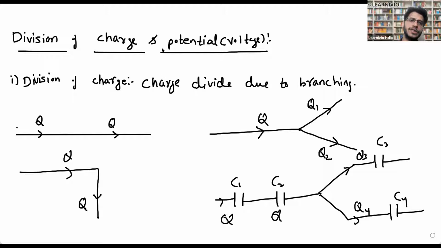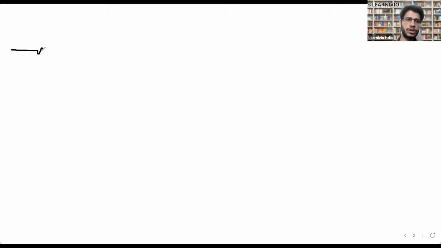The division of charge and division of current is the same. You can say charge or you can say current. The only difference is you will consider charge for a circuit having capacitors only. But instead of capacitors, if I give you a resistor type circuit, like this circuit with two resistors, then in resistors charge flows. That means you will have current. There is no branching, so the same current will pass through both the resistors.